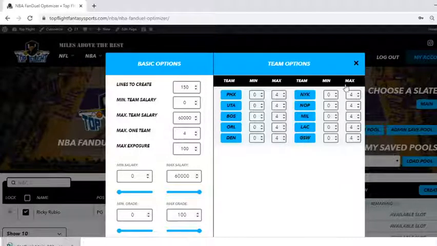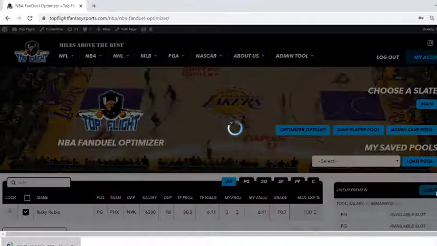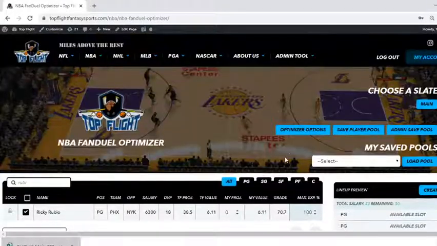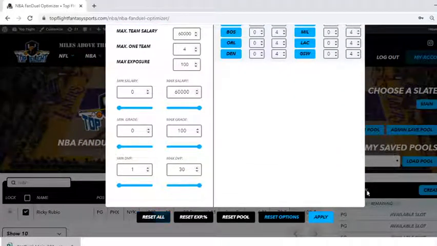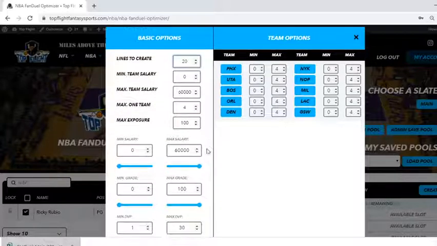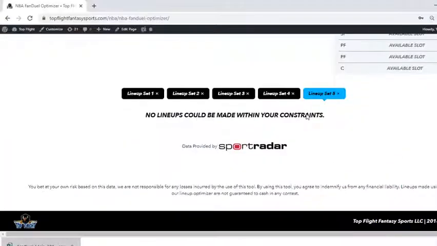Now, say it is you want a guy in 80% of your lineups. Actually, let's apply and create 150 again. We'll go to optimizer options, reset options. And we want to generate 20 lineups. Apply, create lineups.